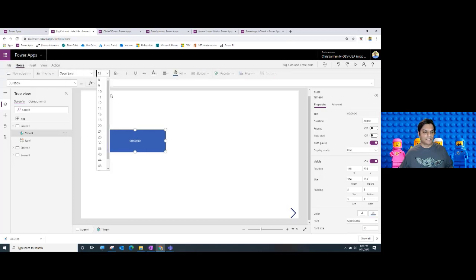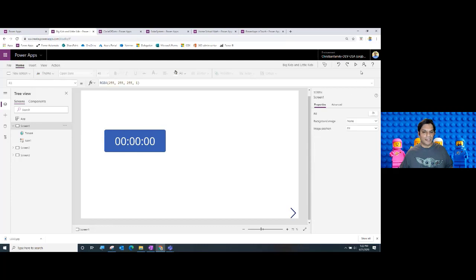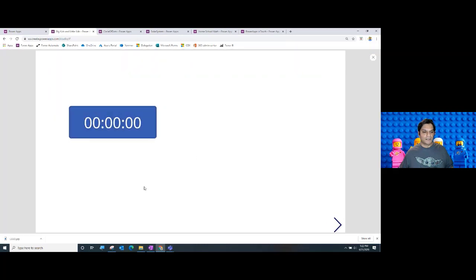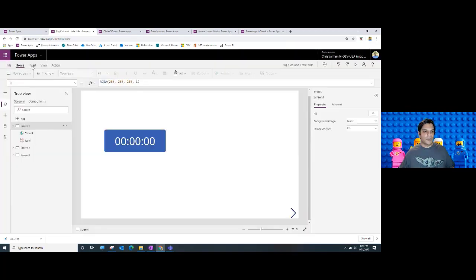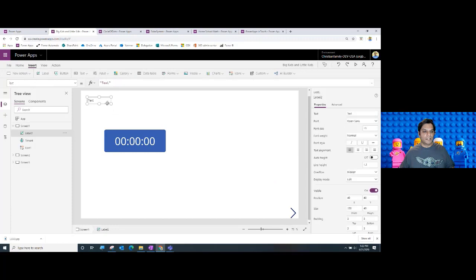So I'm going to make this nice and big. And now if I play it, you'll actually see that it's just like a time clock. It's just ticking. That's all it's doing. And then if I grab, say, a label, which is just another place to display the timer, I'm going to start getting the values of the timer. So it's Timer4.Value. Now, for every 1 second you see over here, it actually comes up to 1,000 values over here. So let me show you that as well.